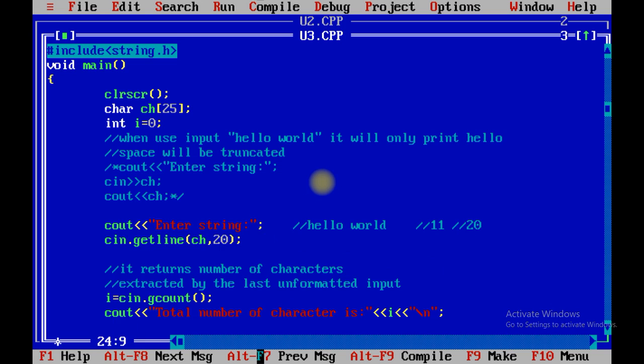Now if I want to print that string again on the screen, I have the write function, then the name of the variable, ch, and how many characters I want to print: strlen(ch). It returns 11, so it will write 11 characters on the screen.